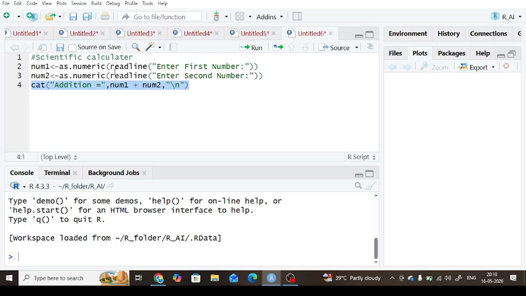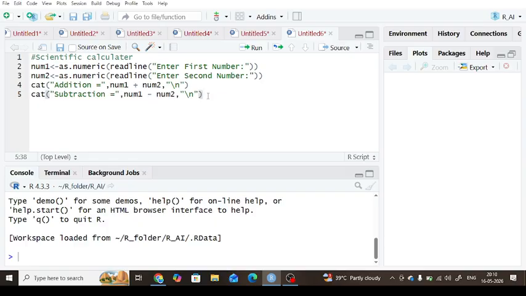We will use the same cat, copy and paste here, but I am going to write subtraction, and we need to write the negative symbol.